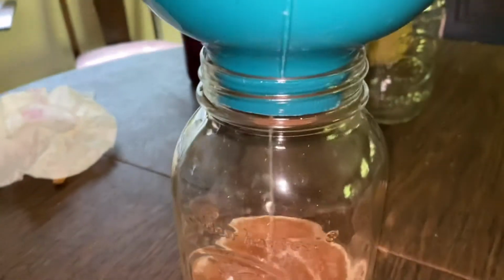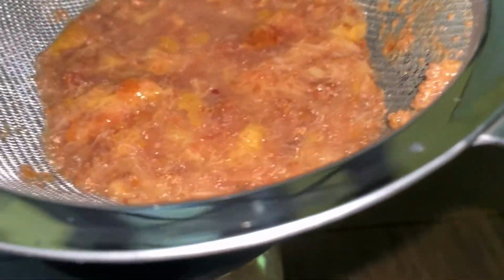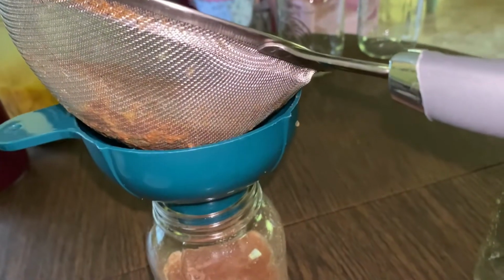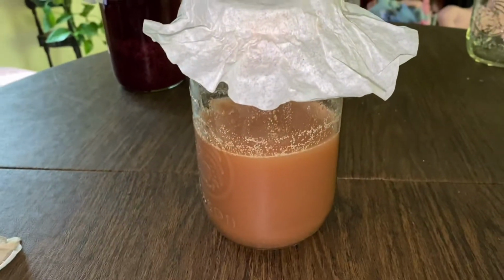I don't know if I can do it one-handed. I don't think so, and I don't have a helper here today. So I'm just gonna pour it in and let it strain on down. Then I'm gonna mash the pulp and try to get all of the liquid out of it. See how the stream has slowed down? If I just take and tilt it, it speeds it up. So that's just a tip if you try this. Just tilt your strainer to make it go a little faster. Okay, then the pulp's just gonna go into the compost bucket. All right, that one is completely strained, and I'm just gonna put the coffee filter back on top of it, and then we're gonna let it sit for a bit longer.